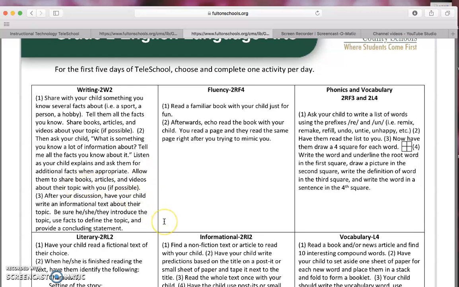Look through books and articles and videos together, and then after you discuss, have them write an informational text. We're working on introductions. We're working on conclusion statements. The expectations for our second graders right now is one paragraph, and we talk about having a 5-point paragraph. So an introduction statement, at least 3 facts, and then a concluding sentence. So with that, they can take this as far as you want them to. It can just be as simple as go do some research and let's write about it.